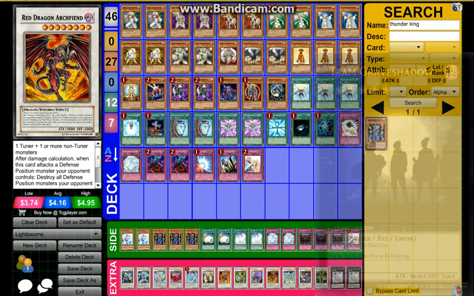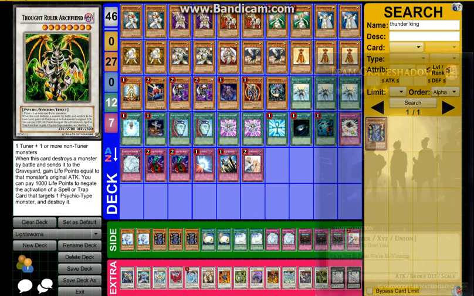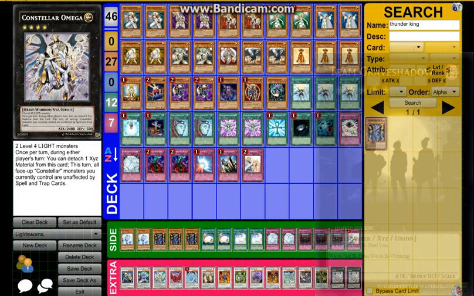I'm not sure about this card and such, but Tempest Magician's really good. I'm thinking of taking her out and Arcanite out. 1 Thought Ruler. And double Constellar Omega, but these are cards that haven't come out in America yet. I just threw them in there from my Dueling Network deck, so don't mind those 2.